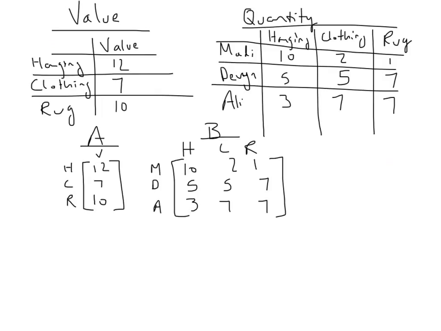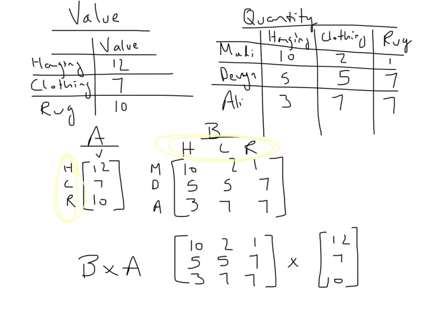So I just went through and put little abbreviations to remind us what the headings for these things should be. And it turns out that A times B doesn't work, but if I do the matrix product B times A, that is going to work out. And if I switch the order of these, this row here is exactly going to match up with this column here, which is what I'm looking for to have a meaningful matrix multiplication problem. So the matrix multiplication problem I want to complete, which I'm not going to do here, will look like this.